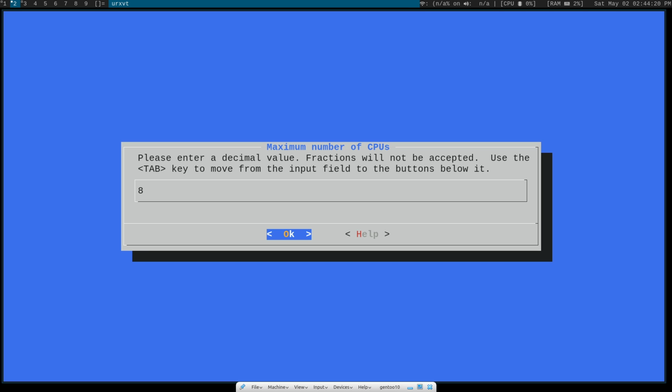Now this is purely to save some memory because each supported CPU adds about 8 KB to the kernel image. So you want to set this to as low a number as possible, which is just how many threads you have. Keep in mind though that you'll want to change this whenever you upgrade your CPU because you won't be able to access more threads than whatever you put in here.